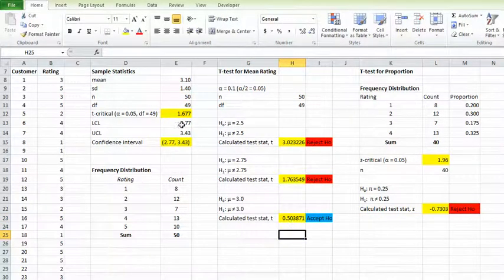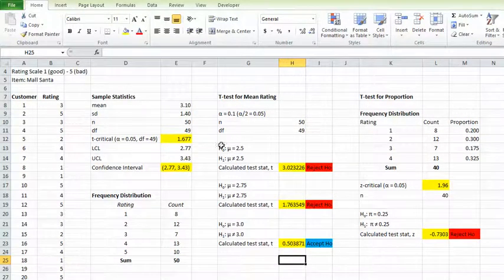Well, where does 0.5 fall compared to 1.68? It's inside of 1.68, or more towards the main part of the t-distribution. It's in the accept region. In this case, we accept H0. We say yes. We believe that the true mean of the population is 3.0. And our statistics say with 90% certainty that we should accept that fact.